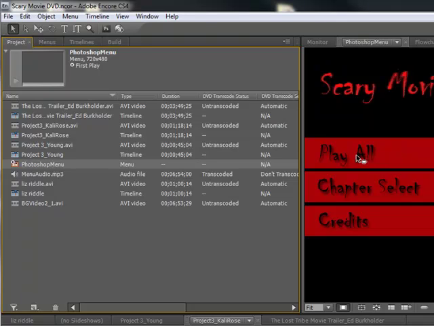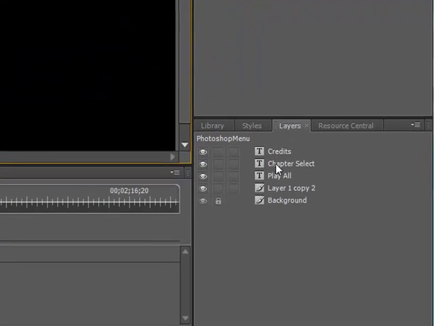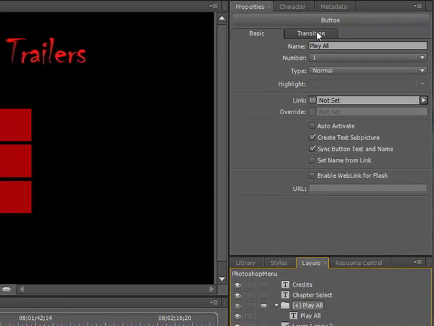I'm just going to go ahead down the line and put them in that order. But to make a button link, you have to go in and actually select the button. Now, if you notice as I hit this, nothing's happening. I have to tell Encore that this is a button. So I come down into Layers, and I see the word Play All. If I select here, that creates the icon that makes a button. And now the properties of that know that it's a link.